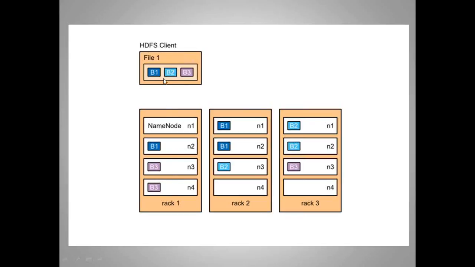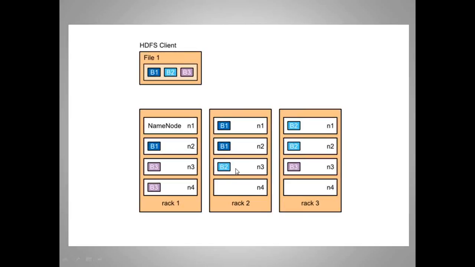And always the replication will be treated as block level replication, not as a file level replication. And if you delve deeper into this, the replications were made in such a way that you have one copy in one rack, two copies in another rack. For each and every block, you're going to find the same. One copy of block 2 in rack 2, two copies in rack 3. One copy of block 3 in rack 3, two copies in rack 1. So you have the blocks copied in this way only.